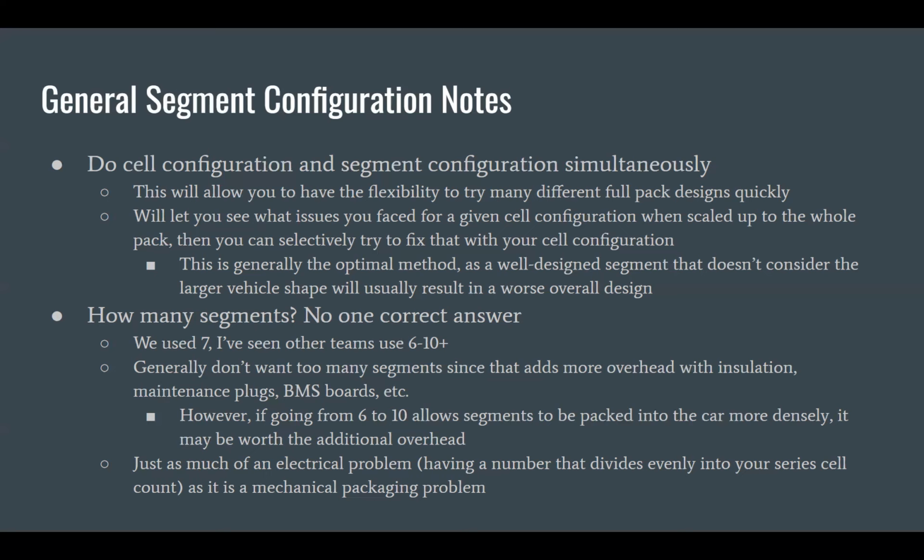But also, if you have a design that, let's say, uses 8 segments, but really efficiently fills the space in the car and is a really nice, optimized, well-cooled design, that could be better overall than a design with 6 segments that is very inefficient. And so that's the trade-off: if you have equal designs, you would go with the lower number because you don't want to waste duplicate stuff. But most of the time, you should be prioritizing how to most effectively fill the space you're given and meet the functional requirements, and then whatever the number comes out as, the number comes out as.